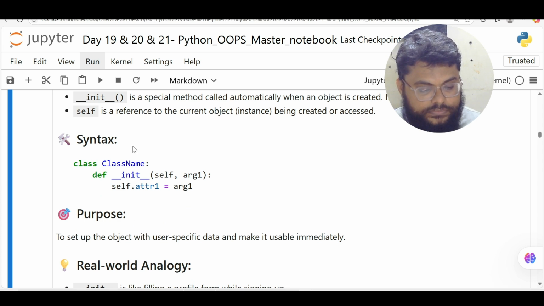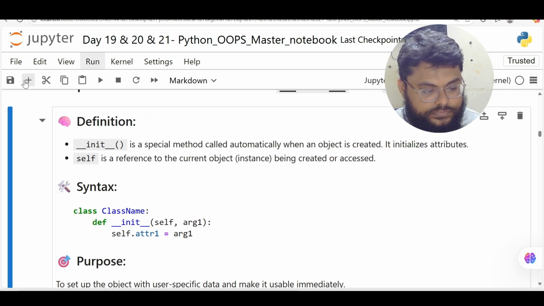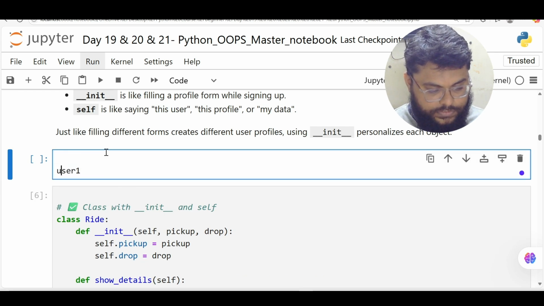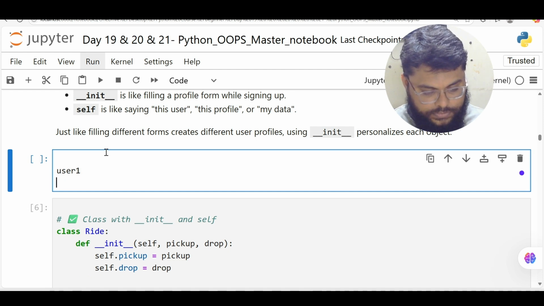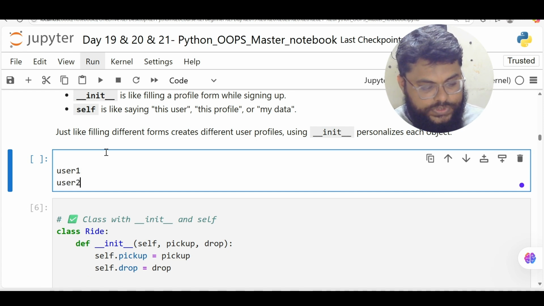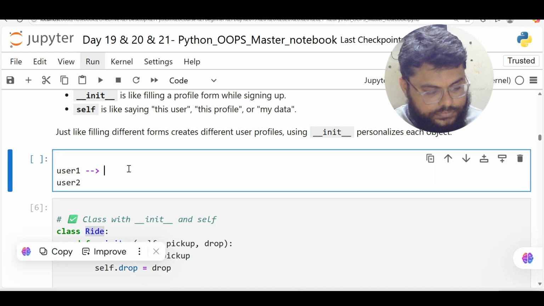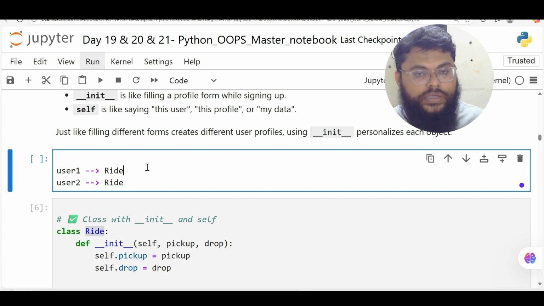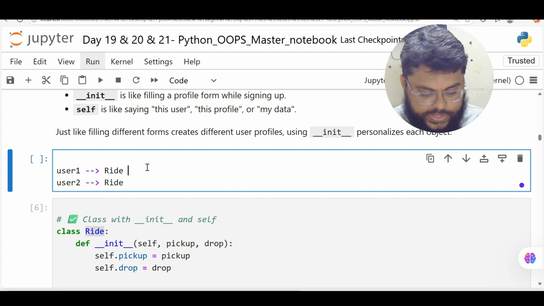For example, let's say we have two users, user one and user two. User one is accessing a ride, and user two is also accessing a ride. They both are accessing separately, with different devices.